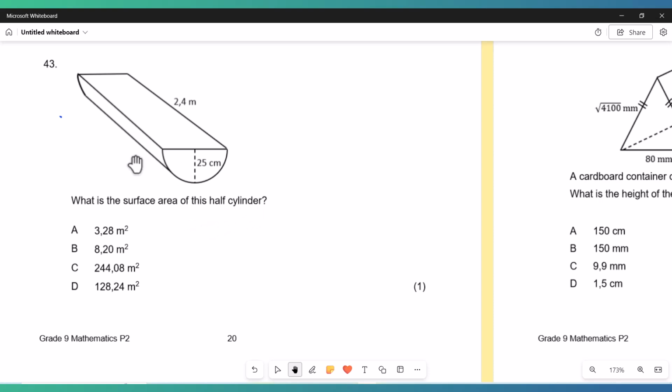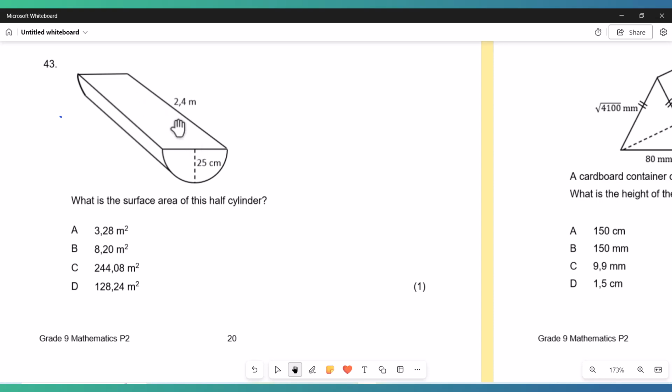Now this question is a little bit tricky, but I want you to pay attention here. Now the surface area for half a cylinder, I'm going to find the surface area for the half cylinder, then plus this one which has been exposed. Now what is exposed here is a rectangle which is 2,4 meters by 25 centimeters. So I'm going to find the surface area for the full cylinder, I divide by 2. Then later I'm going to say plus surface area for this side which is exposed.